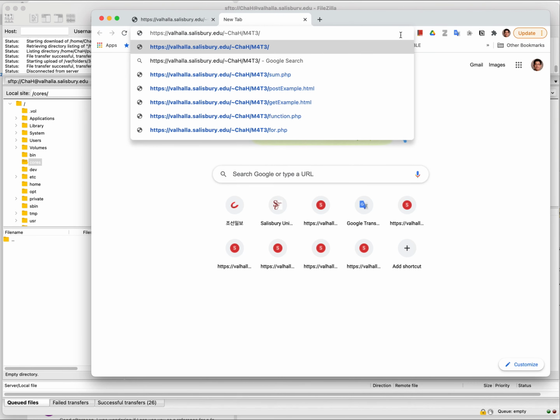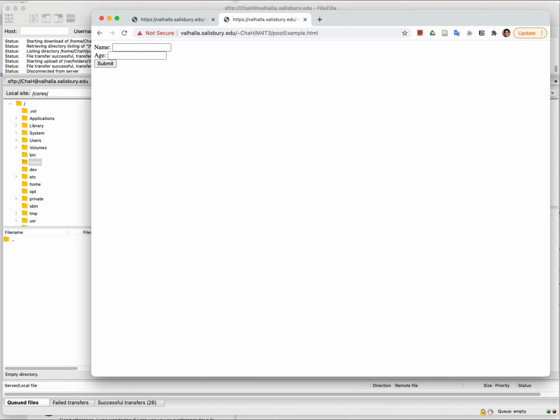So to compare the get method and the post method, let me go back to the post example in this tab. First, let me show you this get example. I will type the same thing, so let's say Hun Cha and 48. Same information I entered. The first one is get, the second one is post.